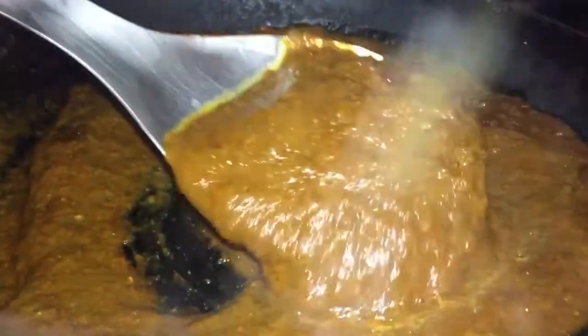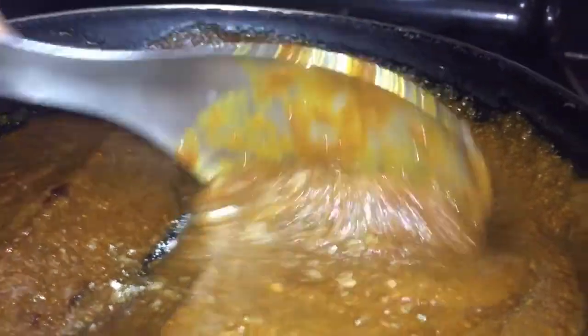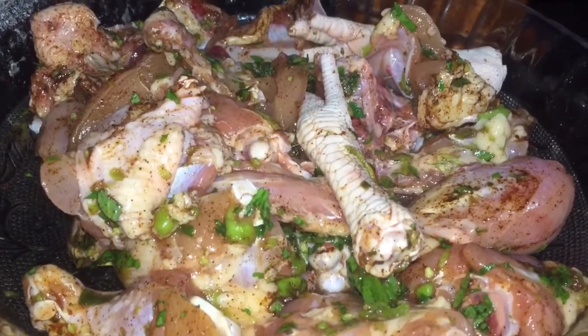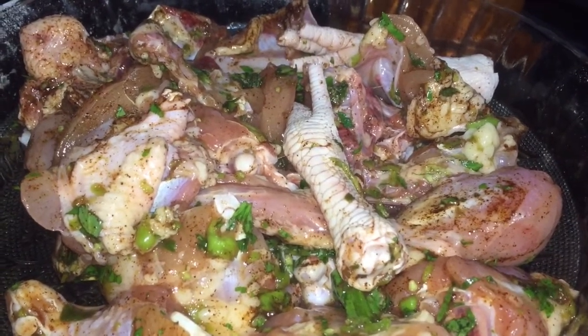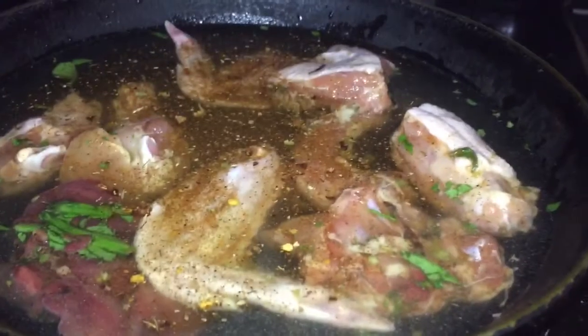So once it has cooked there and bubbled up for that 3 to 5 minutes, I'm going to remove it and place some salt and stir in the salt because I find it needed a little more salt. I stir that in. And that's how I did my sauce. And now I have some pre-seasoned chicken. I am going to use this and make some mango habanero chicken.